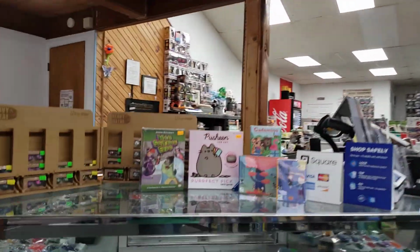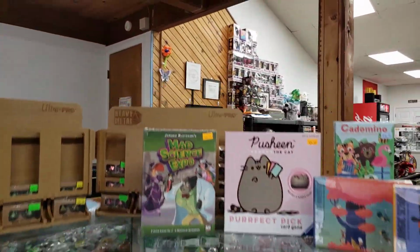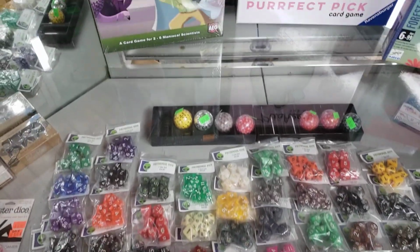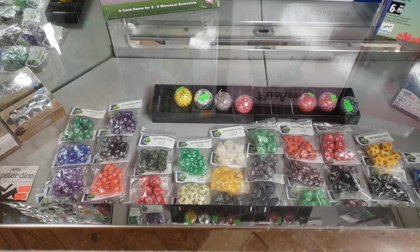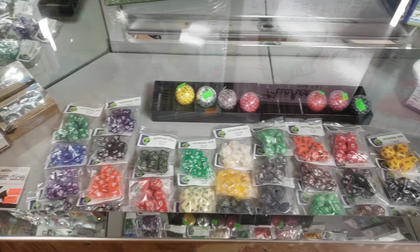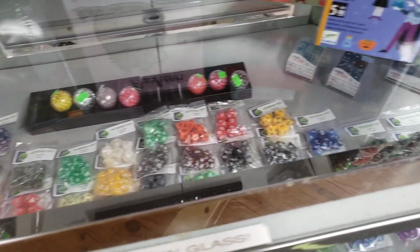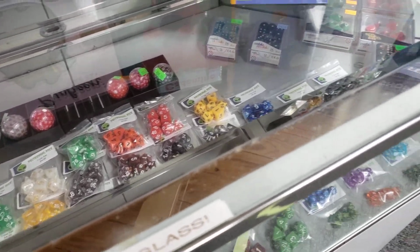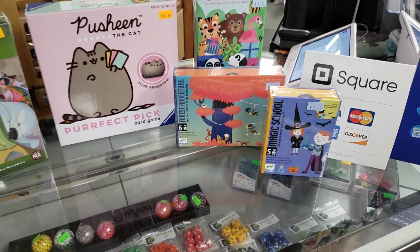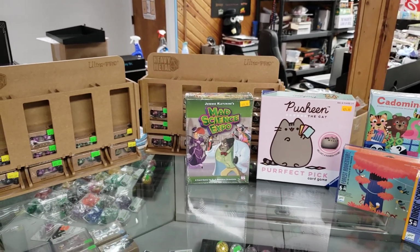Here's our dice selection. Let me get a better look at this from the top. There we go, look at that. Lots of nice selection of dice. Of course, we get our bulk dice and we package it ourselves so it's cheaper. And then we have the glow-in-the-dark metals on that side, and some glow-in-the-dark plastics back over there. And we still have the games that we put up here on the front. These are usually new games that have just come out.